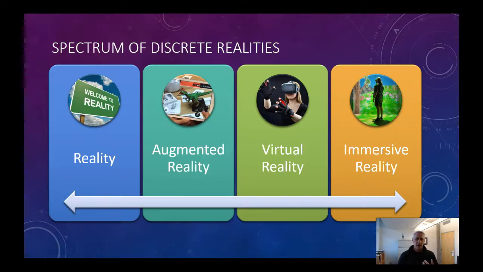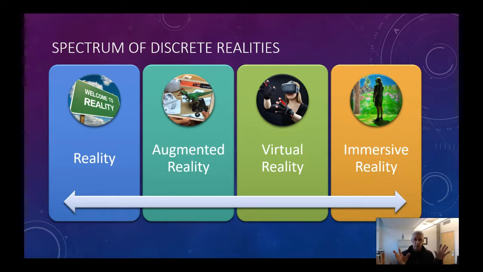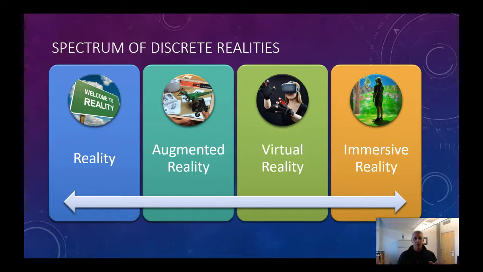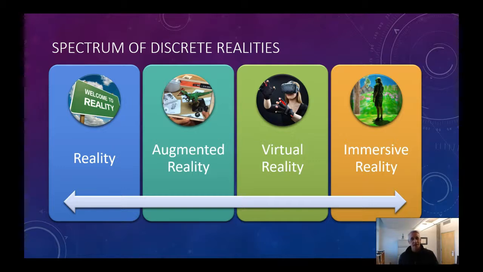Now I want to move into what we are creating. We've created several different types of things. The first is augmented reality, where we're superimposing digital constructs onto our reality so that we can interact with them in the space around us. There's also virtual reality, which removes us from the space around us so that we're looking into a completely virtual world and interacting with it. And there's something newer called immersive reality, where we're blending these two again. If you think of augmented reality as reality with a touch of virtual, then immersive reality is virtual reality with a touch of real reality.